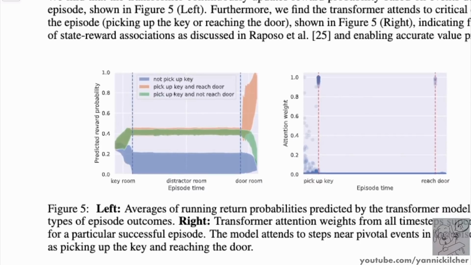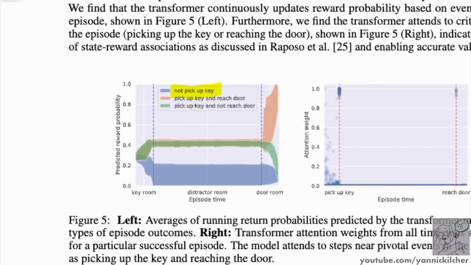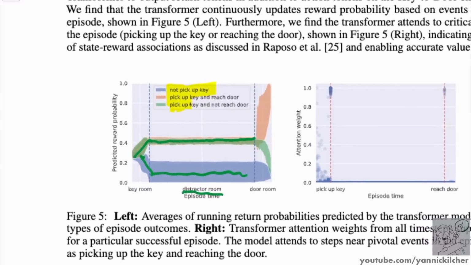So you can see right here, they can analyze what their system says about the expected reward in the future. You can always ask it, how probable is a given reward in the future? And you can see whenever the agent doesn't pick up the key, it immediately knows, as soon as it gets into that second room, it's lost, no matter what happens in the last room. If it does pick up the key, in these two situations, it estimates a future reward of about 0.5. And you can see it does not degrade across the distractor room. No matter how long the distractor room is, it does not degrade. And that's the key difference between this and, let's say, TD learning, Q learning approaches. It doesn't forget, because there is no dynamic programming involved.